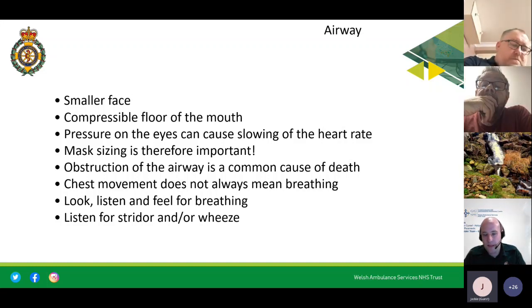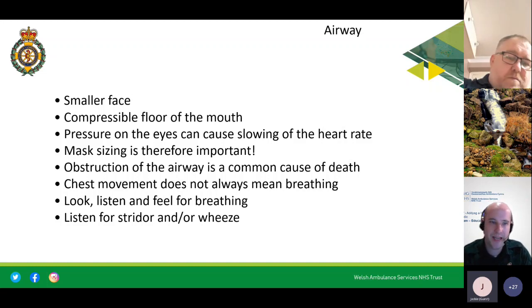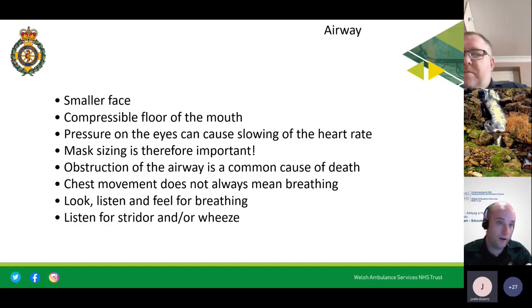Obstructions in the airway are the most common cause of death that we have talked about previously. We've talked about having a narrower and shorter trachea. So a child's windpipe is shorter and narrower, so it's more common for it to be obstructed. Unlike an adult, when we have a choking patient, we've tried our back slaps and abdominal thrusts and it's not working, and the patient goes unresponsive, we try a forceful ventilation to push the object down into one of the bronchi, so at least they've got one lung working.